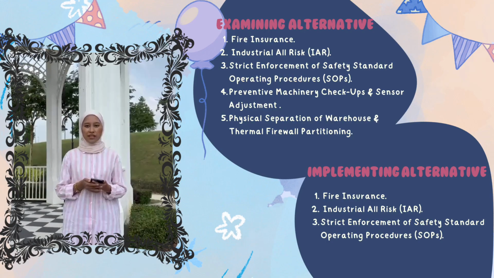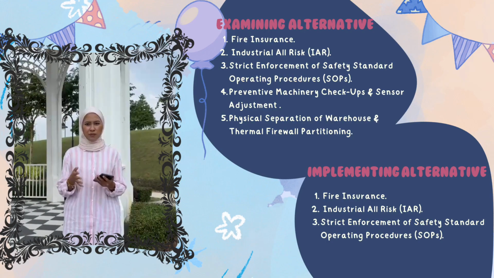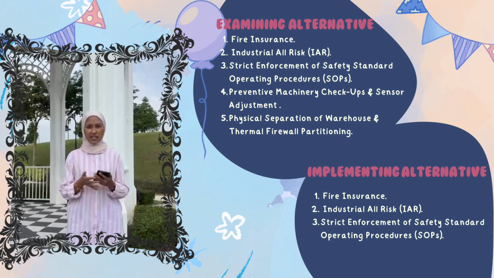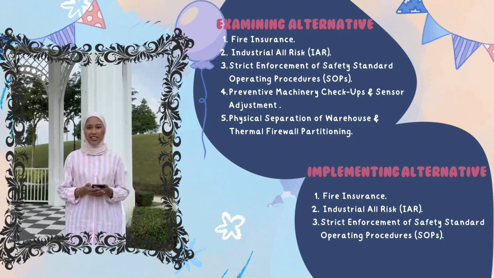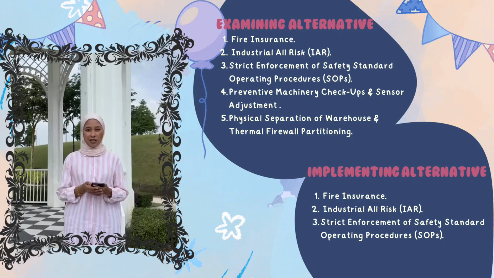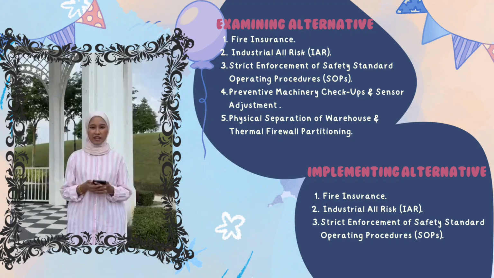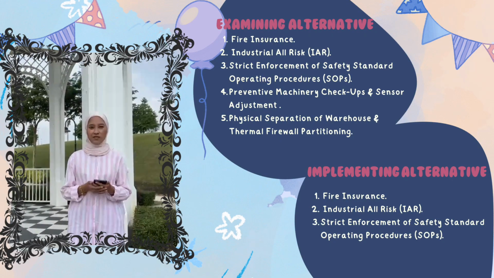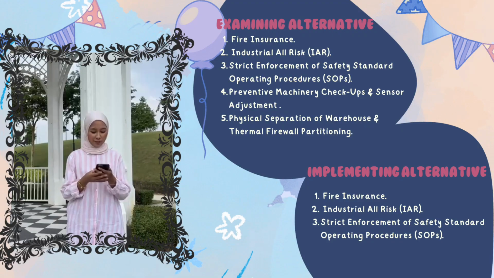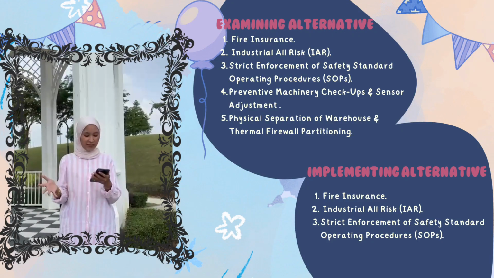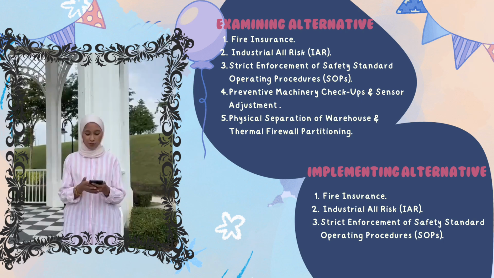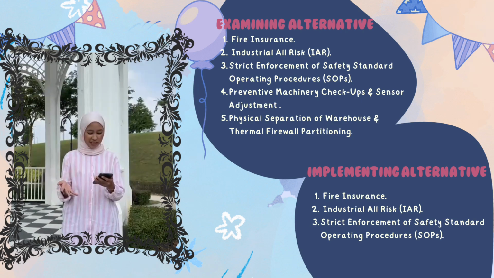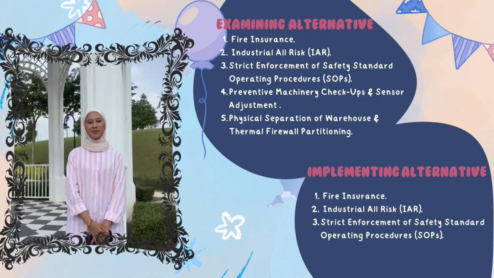This involves strict storage limits for flammable synthetic rubber, mandatory work permit for welding, and isolating solvent from high heat areas. To put this to practice, operational management will conduct and announce safety audits and issue warnings for violations, successfully eliminating operational negligence. So, by successfully combining this financial risk transfer with strict internal controls, Continental Tire Malaysia can protect its assets, secure its workers, and maintain long-term business continuity.